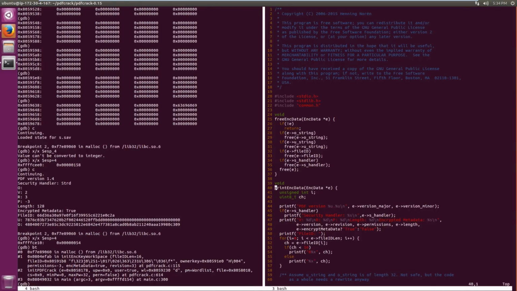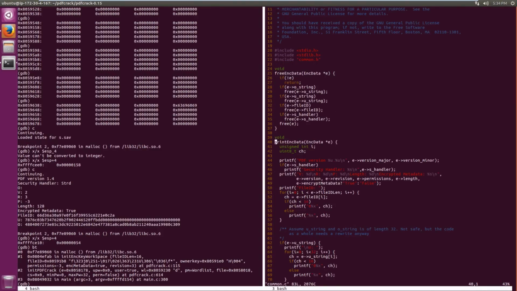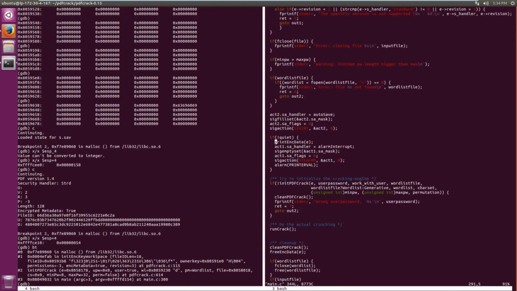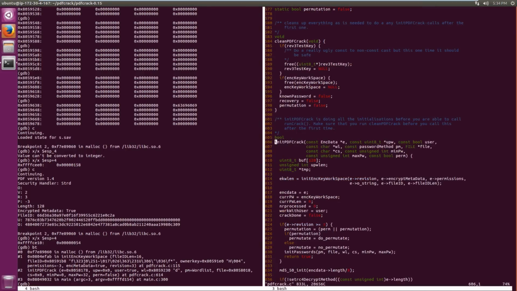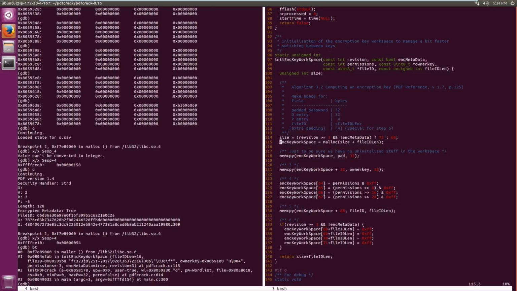Where is this? Init pdfcrack should be in the right file. Yeah, so I want line 115. So we are in this malloc, and that is malloc of size, where size is equal to 72 or 68 plus file ID len.